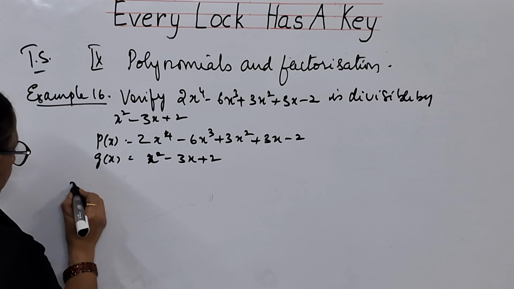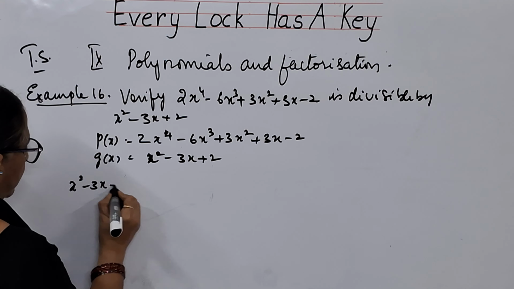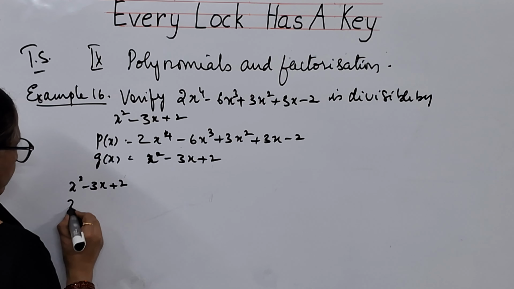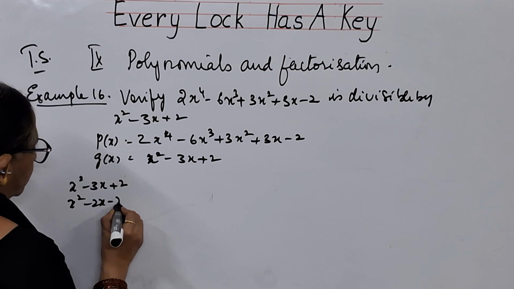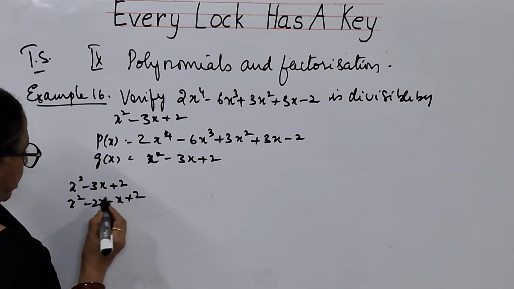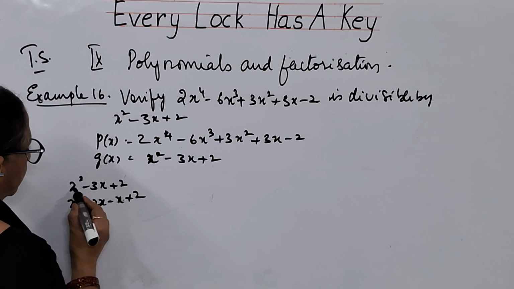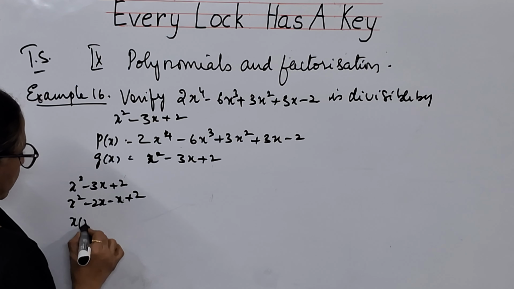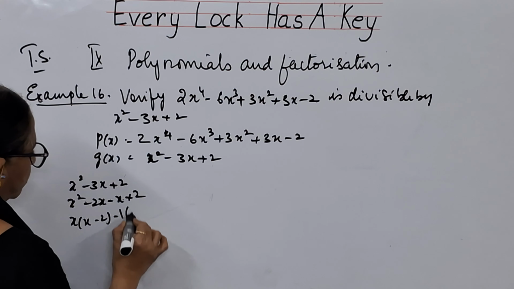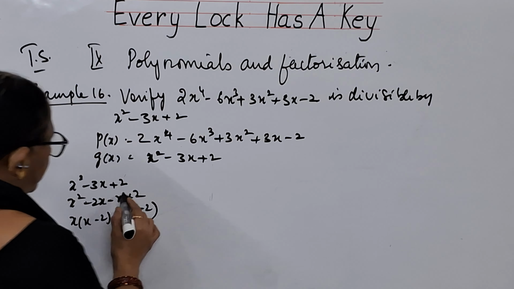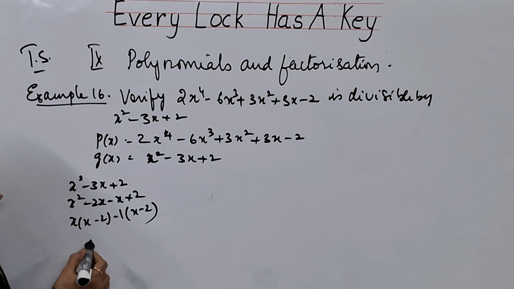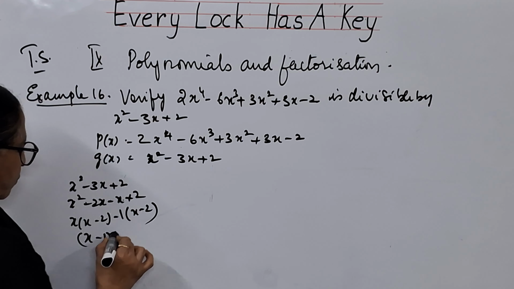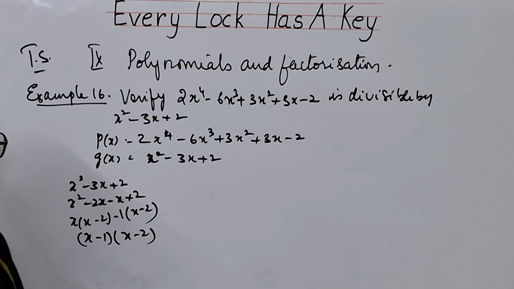First let us take x square minus 3x plus 2 and find its factors. This can be written as x square minus 2x minus x plus 2. Minus into minus plus 2, and 2x into x is 2x square. If you add this, you are getting minus 3x. So x into x minus 2 minus 1 into x minus 2. Be careful here, children, minus into minus becomes plus. When you are factorizing it, you should be careful. So x minus 1 and x minus 2 you are getting.